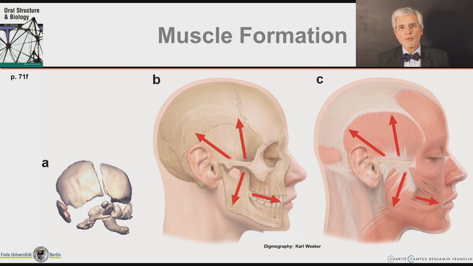The direction in which it can contract is exactly the reverse of how it has been formed. So the actions of the muscles are a consequence of their physiological conditions of formation that has nothing to do with the purpose for which we then practically use the muscles after birth. That is another fantastic insight, isn't it?